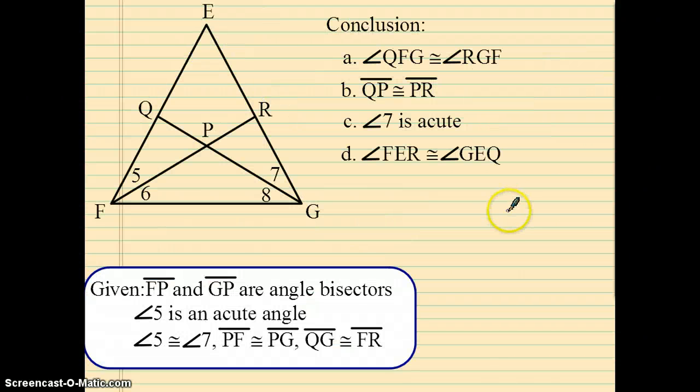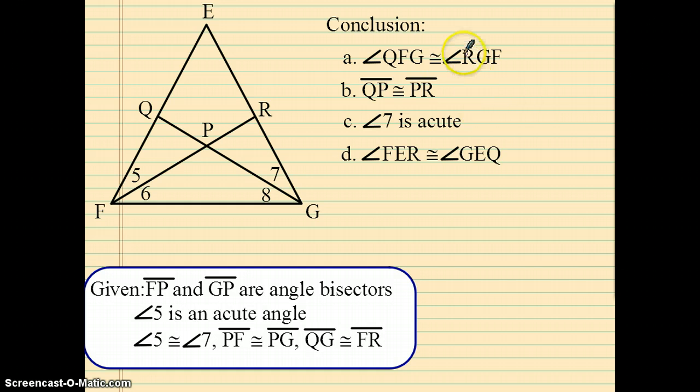Let's take a look at one more example here, and I want you to copy down the figures once again, copy down the given, make your marks, and take a look at why you can say all of these statements. Okay, hopefully you had enough time to write down the diagram, write down the given information, and come up with your own reason for why you can make these statements.